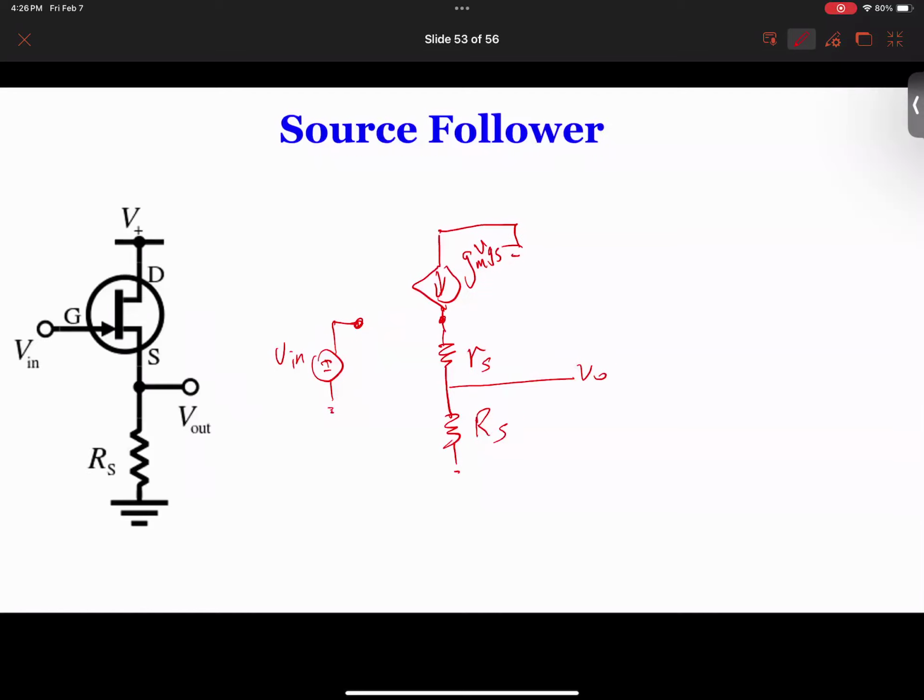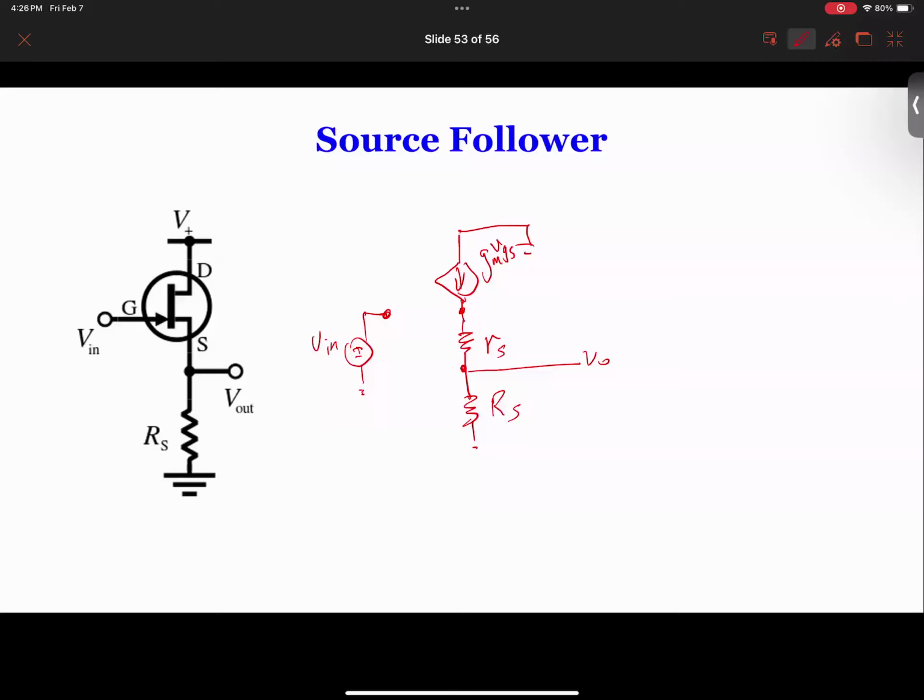So basically, what we need to find out is the voltage between... this is the V_O, okay? So this is V_in over here. We need to find the voltage between V_G and V_S. So we need to find V_G and V_S, the voltage between here. So V_GS is not the same as V_in. So this is the gate, this is the source, this is the drain.